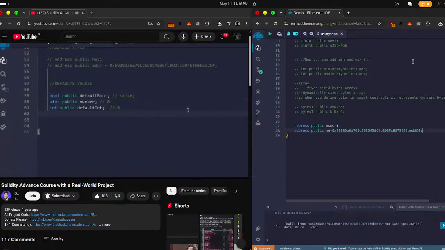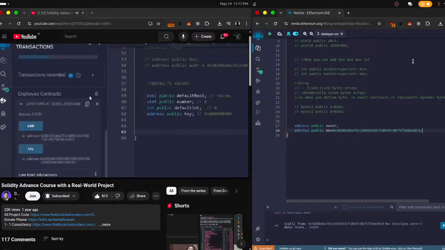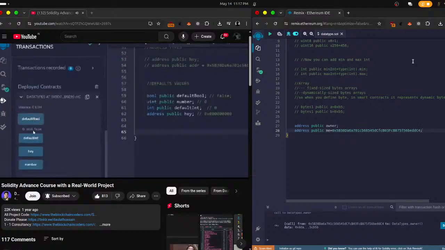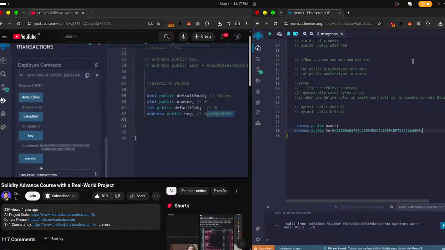And let's take the address. So this is what we'll get, all zeros. These are the default values we have for each of these data types. The same goes for the array and byte size. But these are the most commonly used data types, and that's why I'm covering these as well. Now let's come here, upload this, and look at this. If I click on this false, here we have false. If we click on this uint, we have 0. If we click on this address, by default we get all zeros, and the last one is also 0.